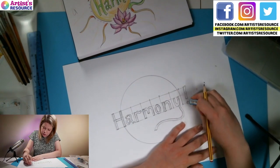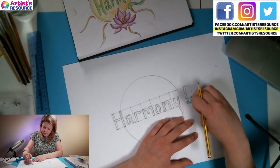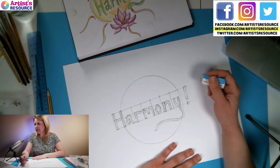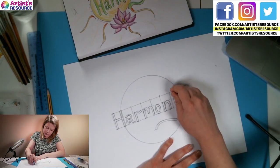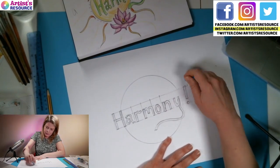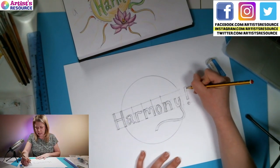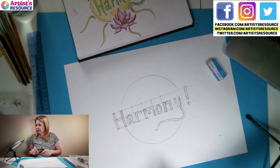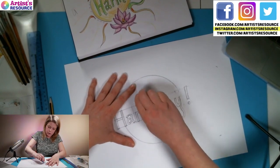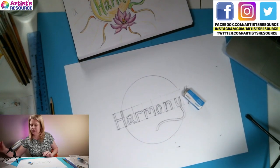I'm going to erase all these guidelines now. So as soon as you've done your word, erase those guidelines. Get them out of the way. You don't need them anymore. Erase, erase, erase. So let me know in the comments when you've done your word. And we're just going to erase all the bits you don't want. Erase, erase, erase.